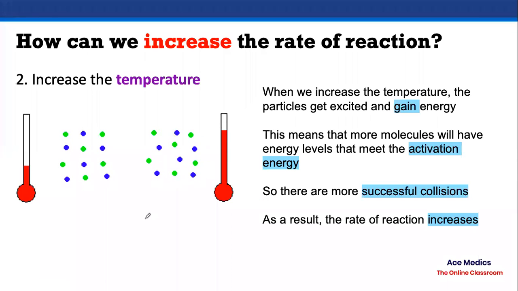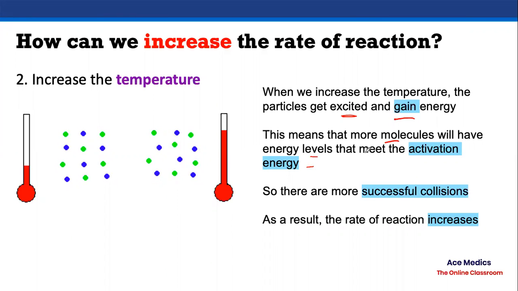What is going on here then? You guys have all said good points, okay? When you increase the temperature, what is happening is that the particles will gain more energy. When they gain more energy, they get excited, what we call excited. And that means that more molecules will have energy that meets the activation energy.